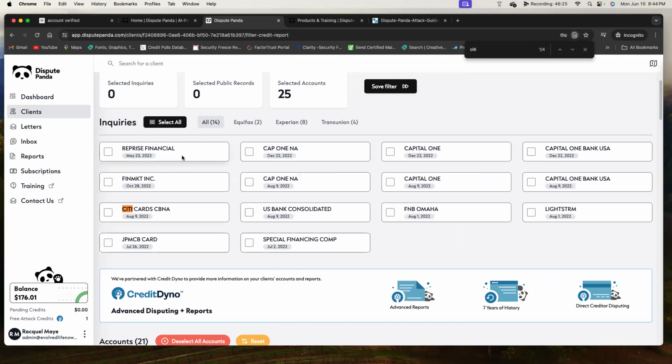Now, if I go in and I see that it's not open, it's closed, then I have no problem going ahead and disputing the inquiry on Citi because she doesn't have any open Citi accounts. Or if I see there are no accounts under there, I'll go ahead and dispute it because there's nothing that it's linked to. Does that make sense? Yes, it does. All right.